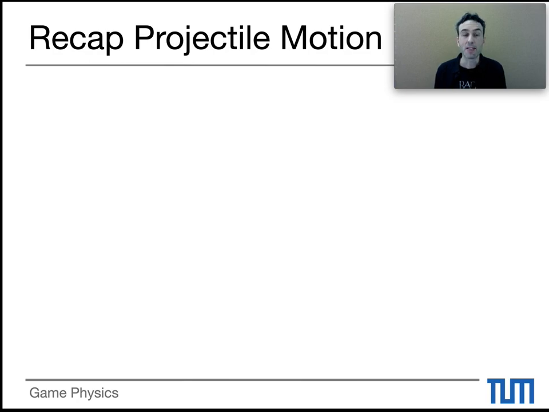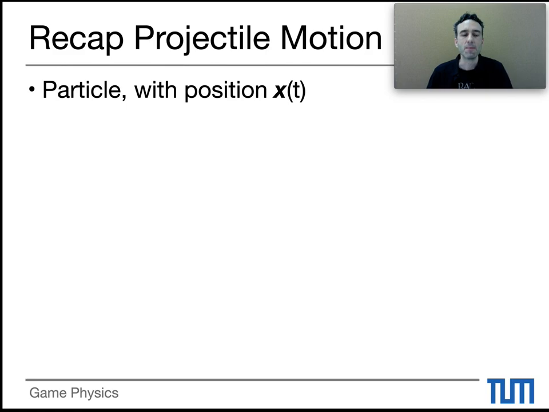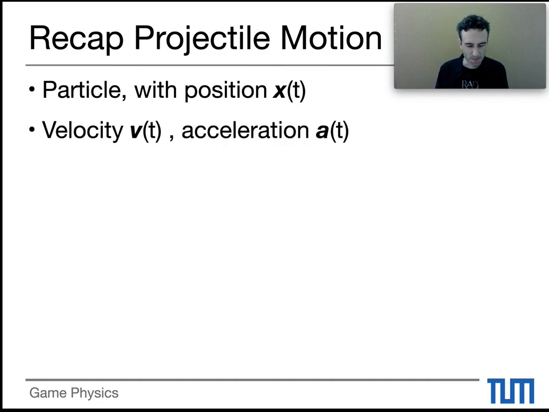So how do we get there? For that we need to start with the classic particle system viewpoint, and this is something you've seen, for example, from the game engine design class potentially. Here we had these projectiles, and this is a relatively simple setup. We have particles that start out with a certain position, x of t, moving with a velocity v of t, and experiencing an acceleration. All of these three quantities are functions over time. They potentially change. When we're in 2D, these would be two-dimensional vectors. In 3D, they would have three components. But these three functions are what we need to track over time in order to describe and compute the motion of such a projectile.